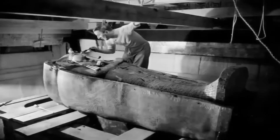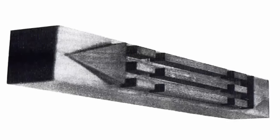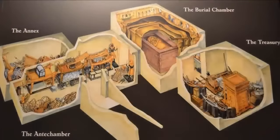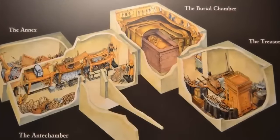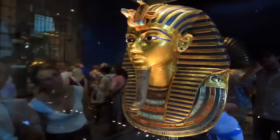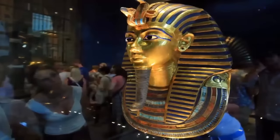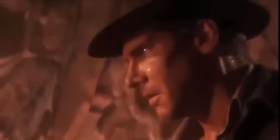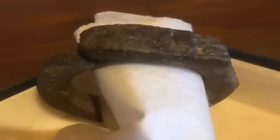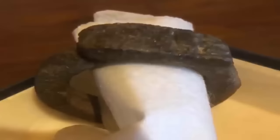Interestingly, whenever asked how he had seemingly escaped the curse for so long, he would always reply that he had a secret talisman — a good luck charm — that protected him. This initial cast of the ring Carter had made shows he knew of its incredibly important geometric significance. It was not until 1940, while going through his documents, that his studies and rules of wearing the ring were revealed to the world. His talisman — a replica of the Atlantis ring, a relic many thousands of years old, originally made from Eswanan clay — was, out of all the golden wonders he had ever unearthed, the one he kept closest to his heart. It is because of this that we find the Atlantis ring highly compelling.